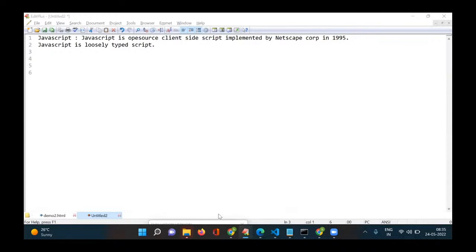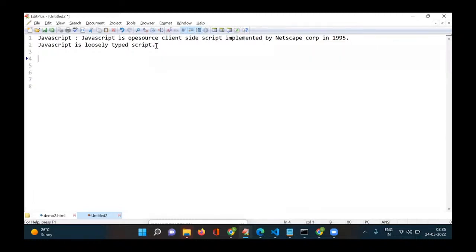So JavaScript is a loosely typed script, and it is dynamic typed. Loosely typed means that at the time of variable declaration, we can't provide the data types. Dynamic typed means that internally every variable holds one data type based on the value.